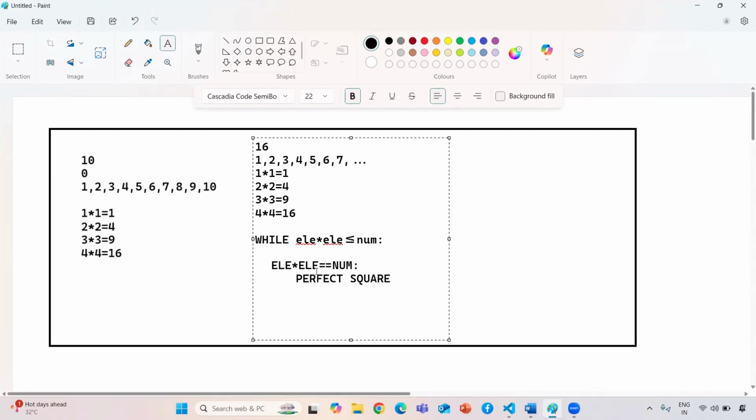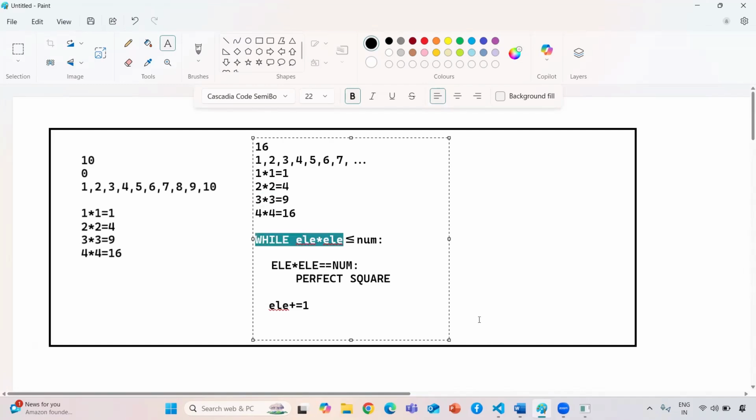So here we can print that this is not a perfect square. Then you know that in a while condition, every time we must give the updation. So in this case, we are giving the updation: every time we need to increment this element, so element plus equal to 1. Every time it will be incremented by 1, because my first value will be becoming 1, then it will be becoming 2, then it becoming 3. Okay, whenever this condition becomes false, then this while loop will get terminated.